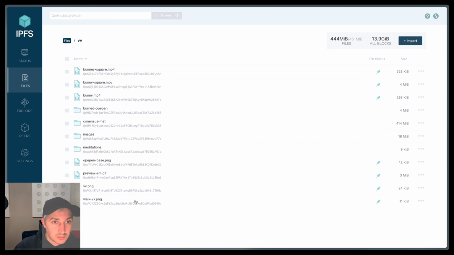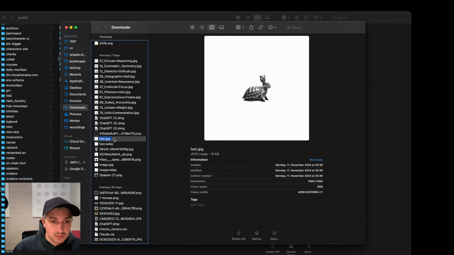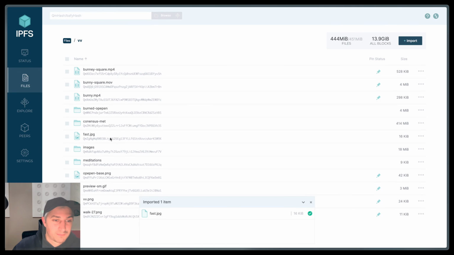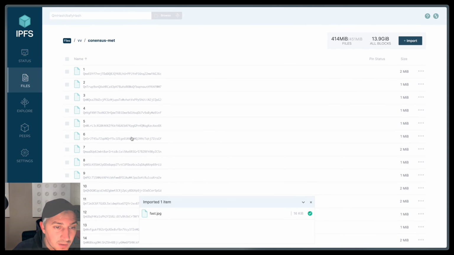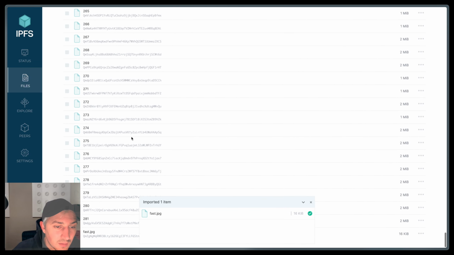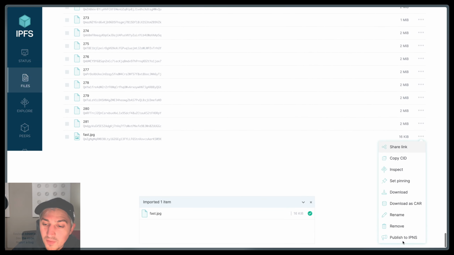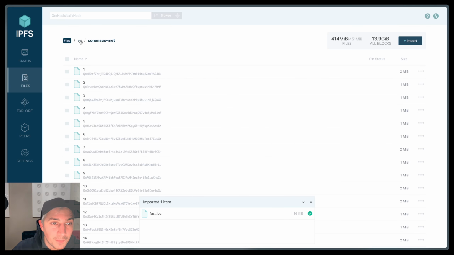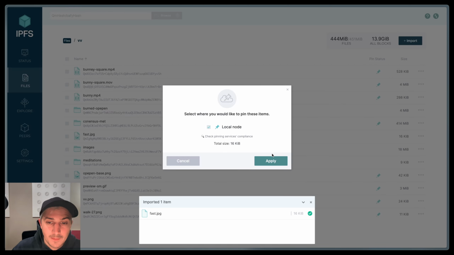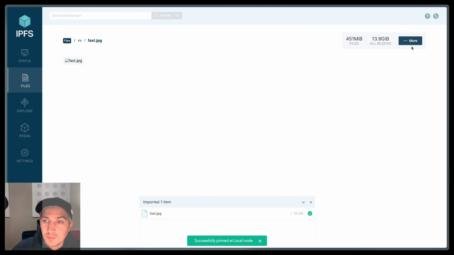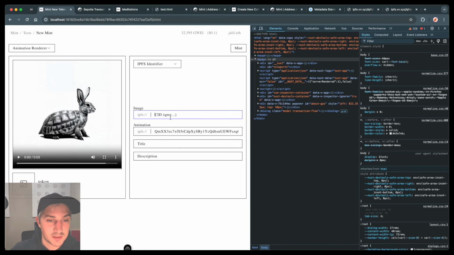Huh? I might have put it into one of these folders. Yes, I have. Oopsie. Remove. Fast. Spinning. More. Copy CID. So now we have an image, static image, and we just say fast.